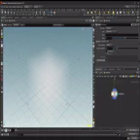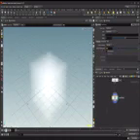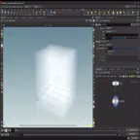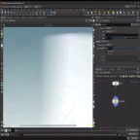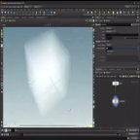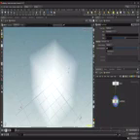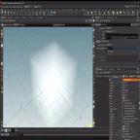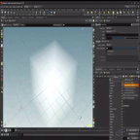And the quality of that is going to be controlled by our uniform sampling division. So if I go up here and hit 100, you'll see that the volume gets much more clear. And we can slowly start to see some of this voxel stuff happening here. To make this a little bit more apparent, I'm going to drop down a test shape. So I'll do tab and I'll do test. And I'll just go down to the rubber toy.